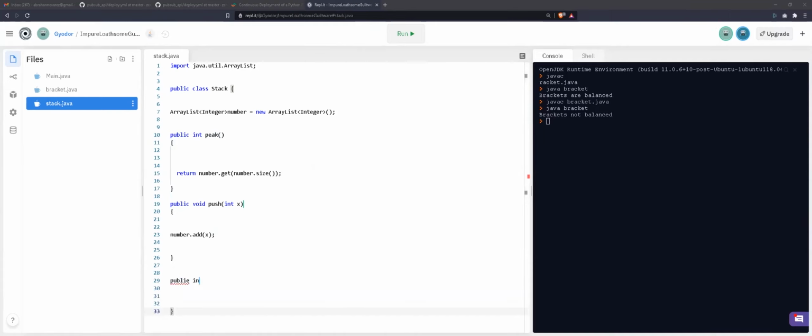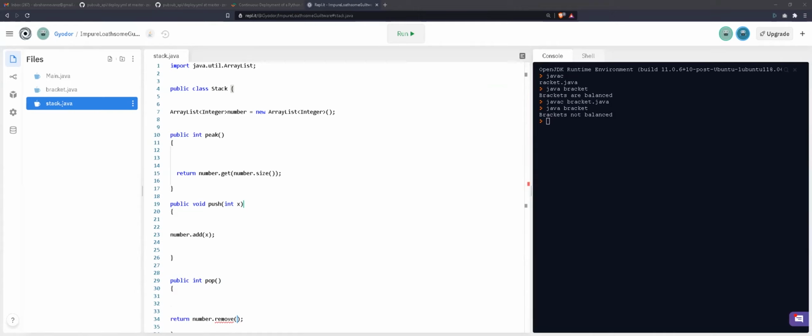It's going to return int. And ArrayList conveniently has a remove method as well. Yeah, then we got remove. Exactly. But you need to tell it what index you're removing from.